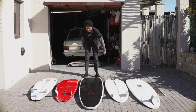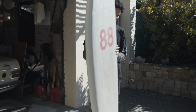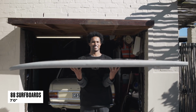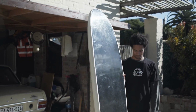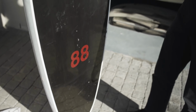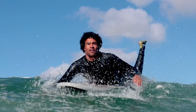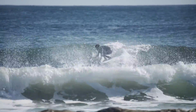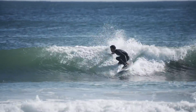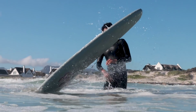Okay, lastly, probably the funnest board in this quiver is this piece of foam. It's an 88, I think it's about 7 foot long. It's got no leash plug and no fin boxes. I'm one of those people who loves to be in the water as much as possible. So even if the waves are tiny or breaking on the rocks, you can always take this thing out and have so much fun. Not afraid to break it or anything like that.